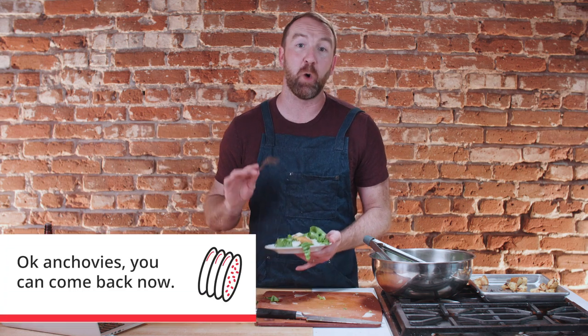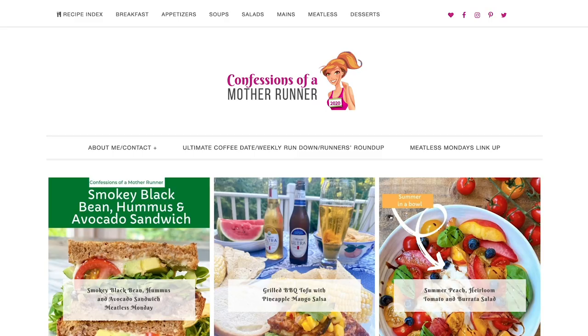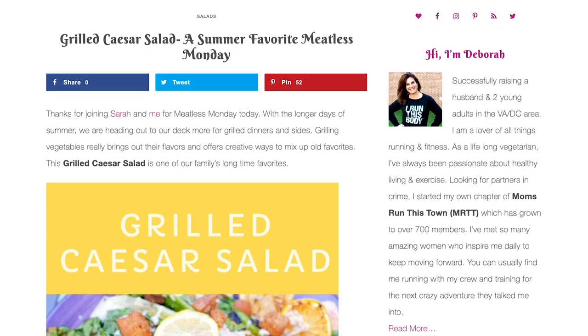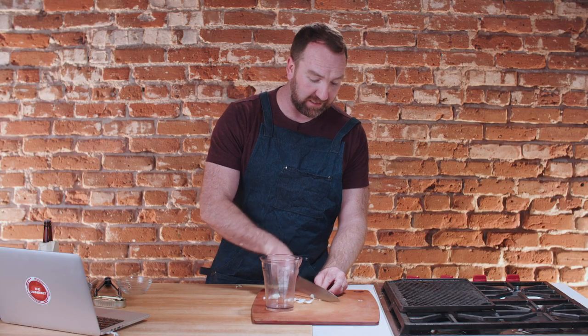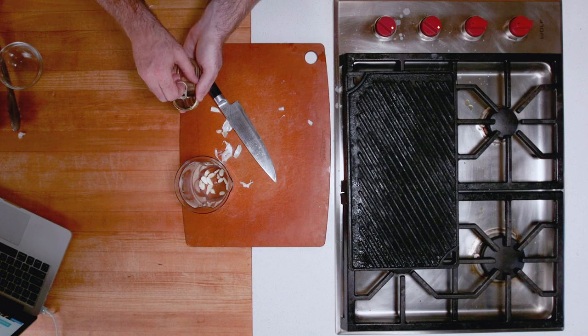That actually looks delicious. It makes me do a salad dance. Really classic flavors. I'm an anchovy guy, so I'd probably add some anchovies, but for a non-anchovy salad dressing it's pretty delicious. There's Natasha's Kitchen top ten Caesar salad. Now let's move on to our off the grid Caesar — this one is wild. We are going to a website called Confessions of a Mother Runner. This recipe has a super unique treatment: we are going to grill the romaine lettuce. Also, the secret thing is this dressing uses a whole tin of anchovies — we are going heavy on the anchovies.